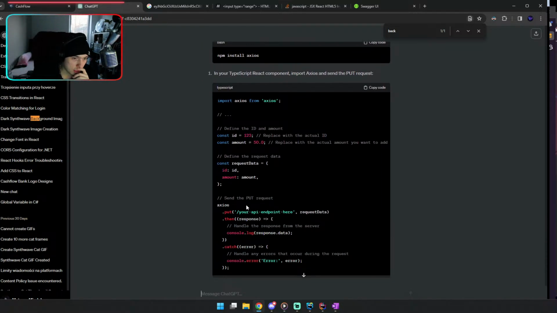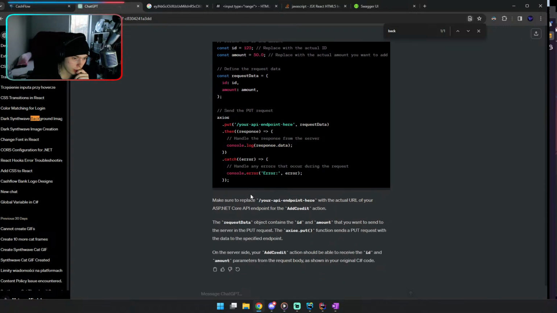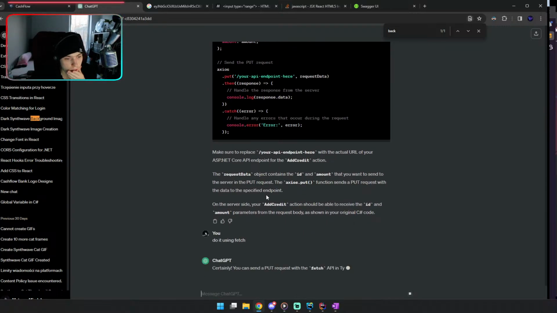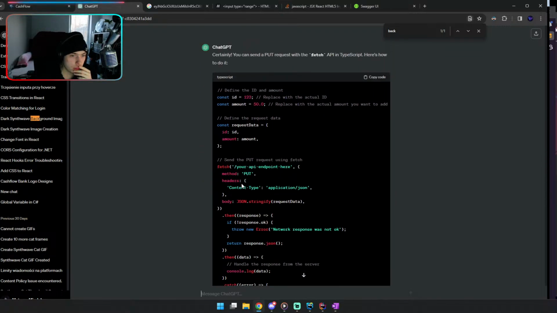Let's see what it comes up with. So put request data, do it using fetch, headers application JSON, body request data.